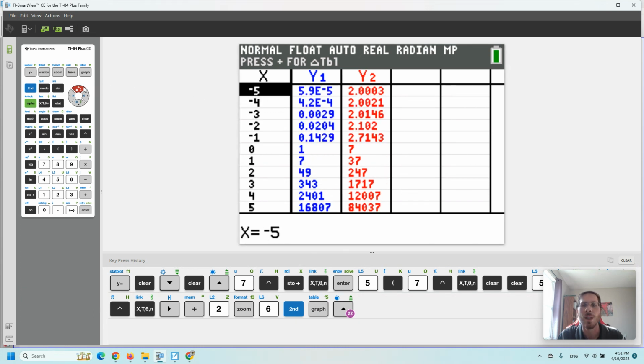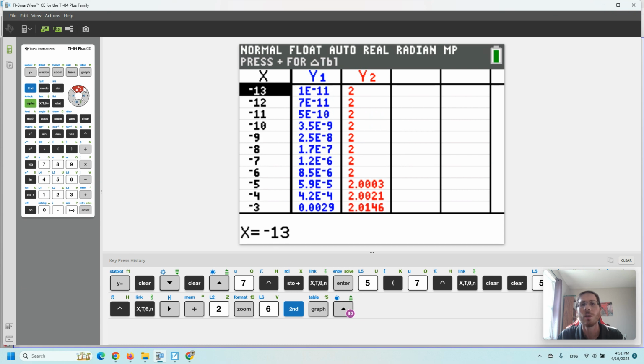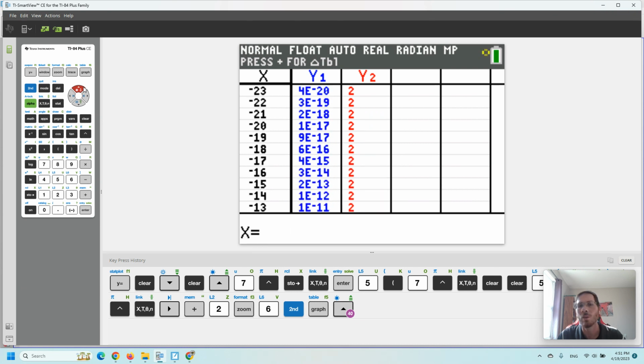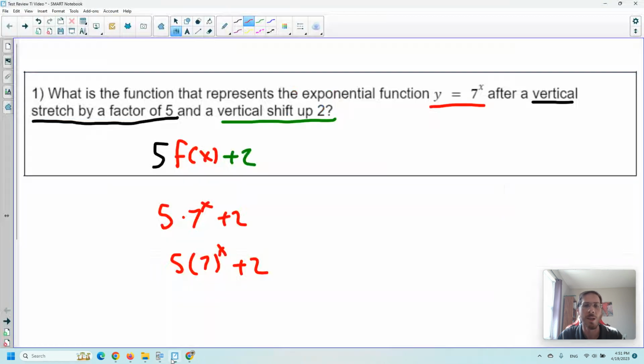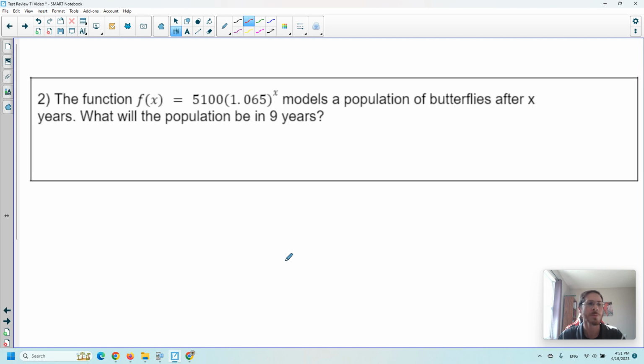And if we go back to where the asymptote is, we can see in the y1s, they're headed towards really small numbers. Those are all effectively 0 or very close to 0. And the y2s round all to 2. So it's kind of cool. So that's how we could do that one if we want to double check ourselves with the TI. Again, I want to show off a TI trick. So that's the TI trick for number 1.